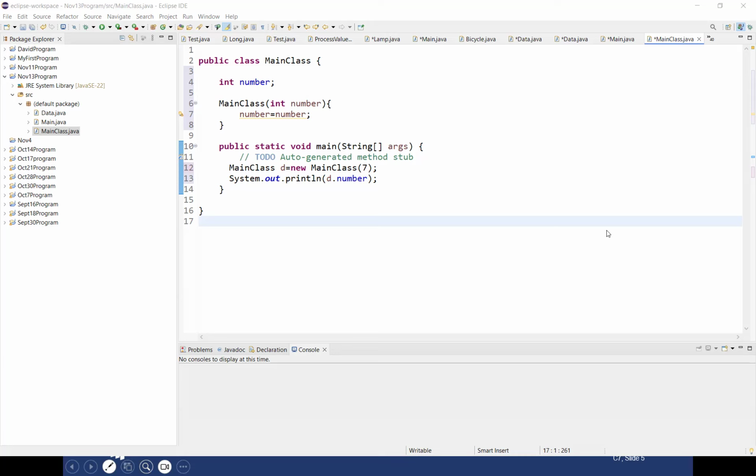Any guesses, everyone? What exactly would be the output?